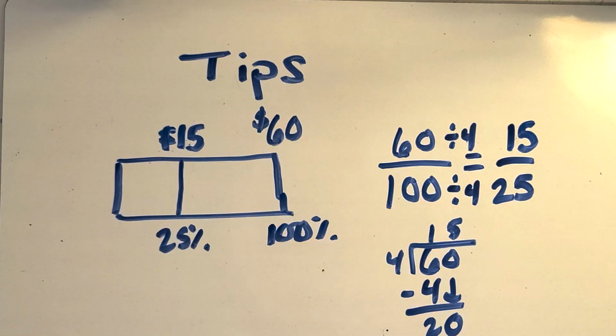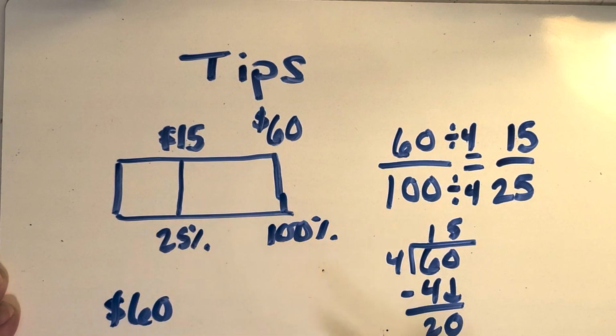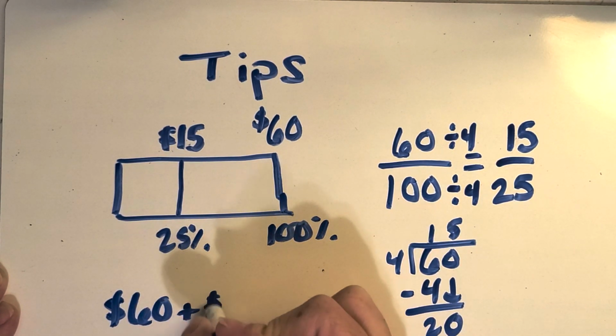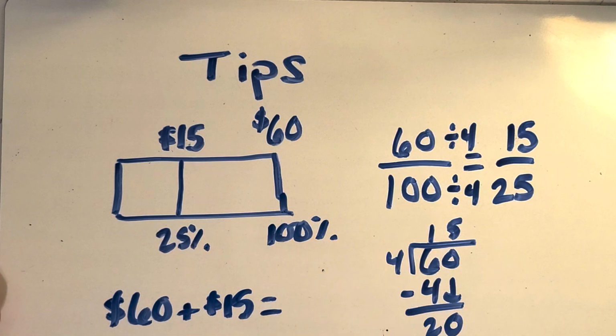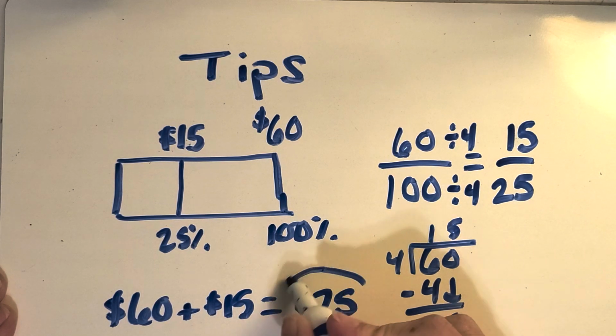And then I always like to ask, after we find out the percent of the tip, well, then what is the total bill? Just to make sure we have a good understanding of what this type of math is. Okay, so if you take the amount of the bill plus the tip, then you'll get your total restaurant bill. So I get $75 then.